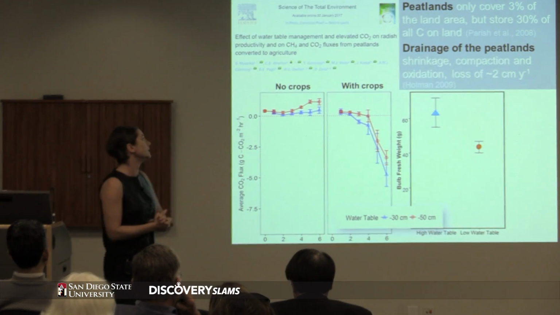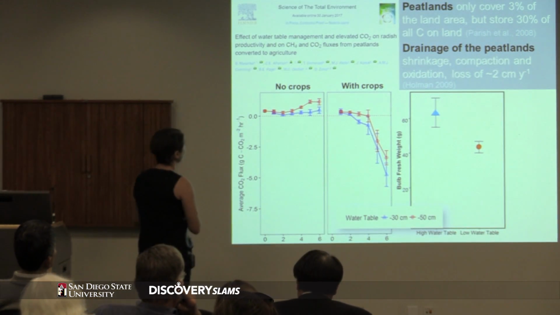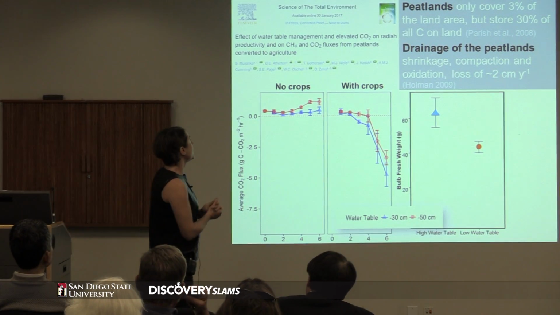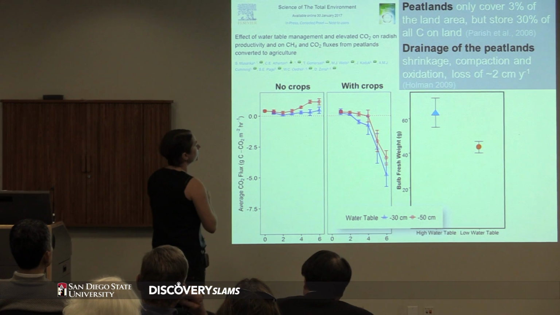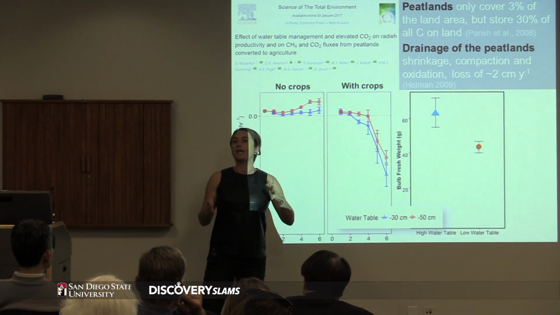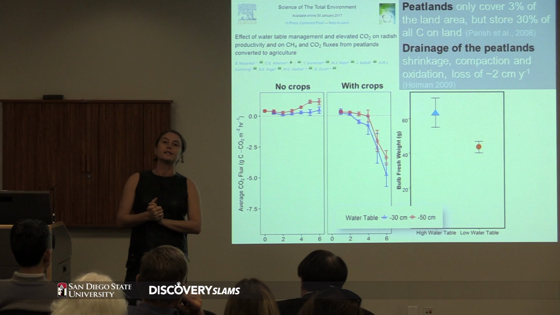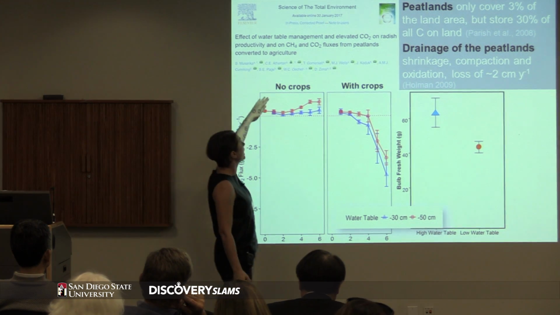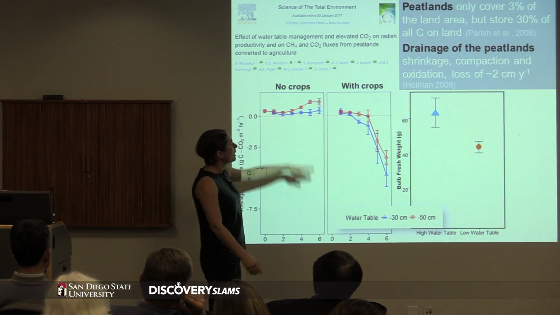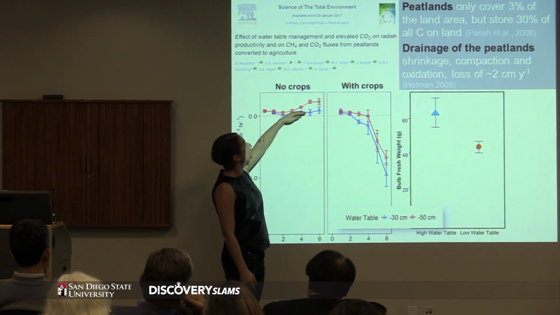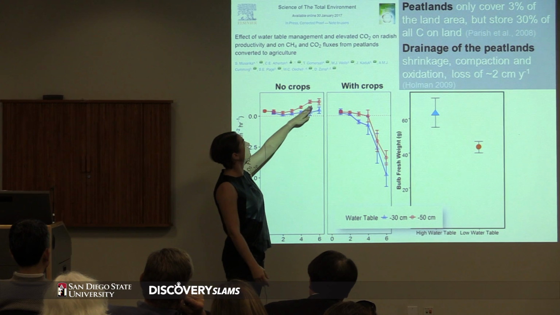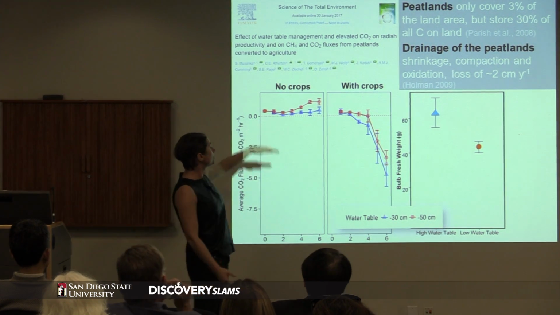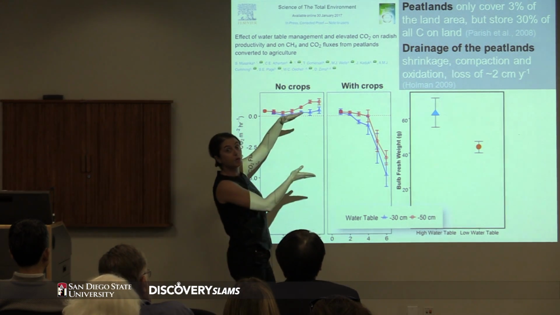And that's why we did this experiment in consultation with some farmers. This was a large farm, about 3,000 hectares. So what we tested was if we could raise the water table without affecting the agricultural production. So you see these lines, red and blue. What we did was increase the water table from minus 50 centimeters below the surface, which is what the farmers are using, to 30 centimeters below the surface.